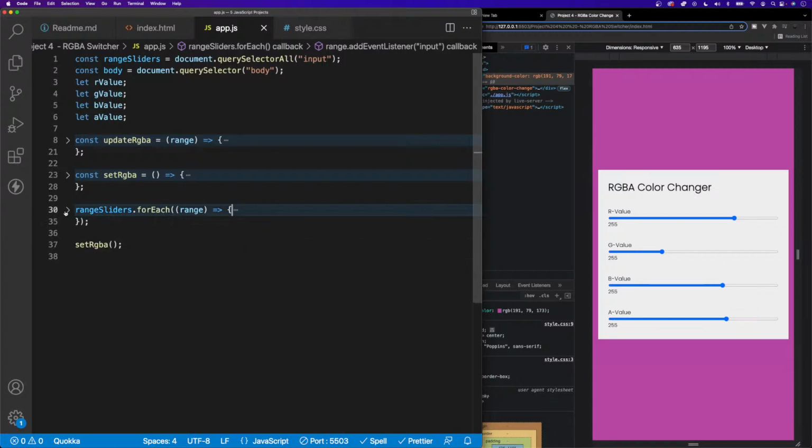So let's fix this up a little bit so we can kind of read what's going on here. So we know these are all our variables here.